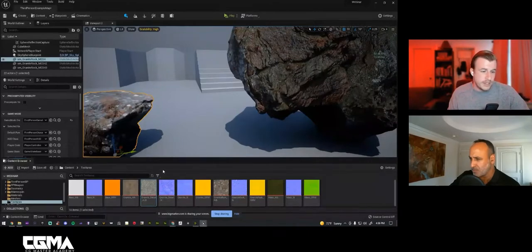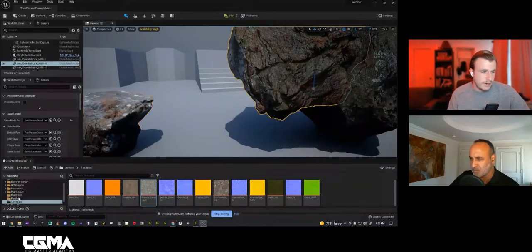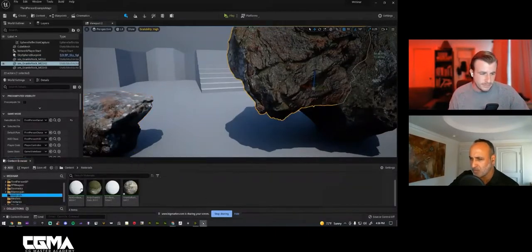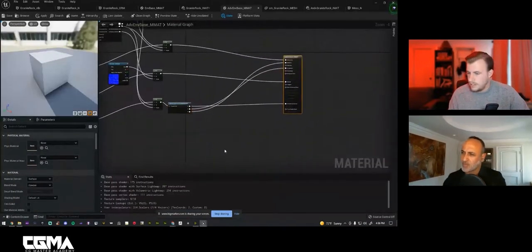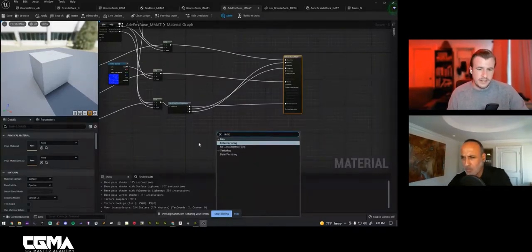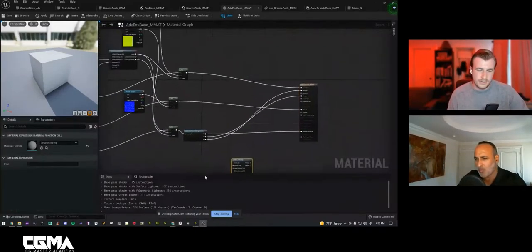So what we can do is, let's go back to our material, and then let's go into the master. And then what we will do is we're going to add a new node known as detail texturing.